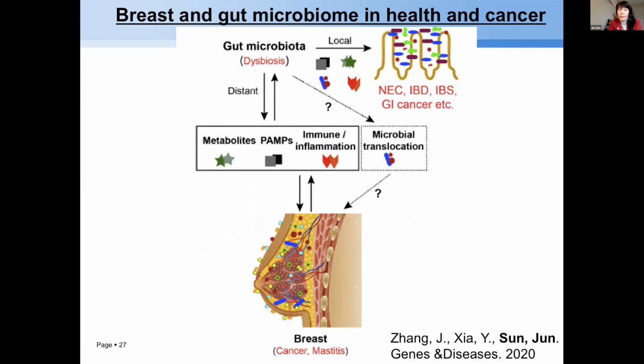Why is this important? Because if you understand the process, it will help us develop a more personalized, accurate therapy for the patient. Last month, you may have heard of two Science papers published side by side on fecal microbial transplantation in immunotherapy patients. They are trying to help patients without response to immunotherapy by transferring beneficial bacteria to the patient, so that the patient becomes more responsive to the therapy. If you're able to understand what's going on with our invisible friends, you're able to treat the disease better.